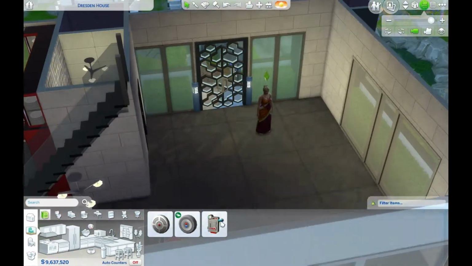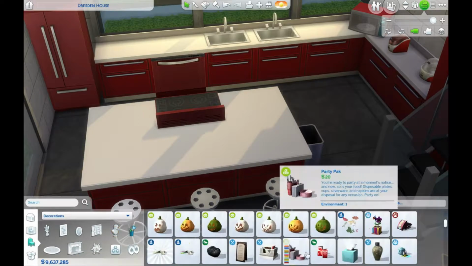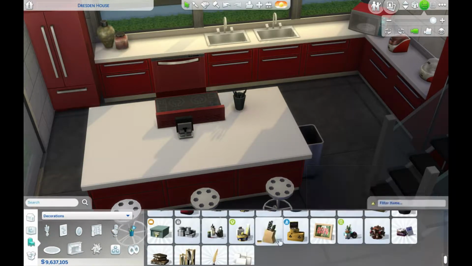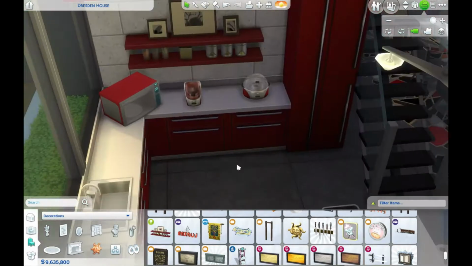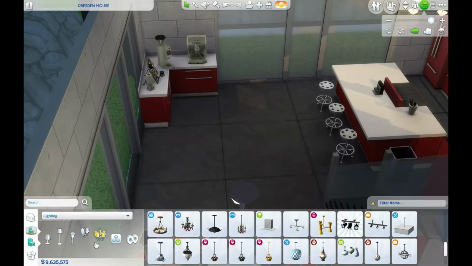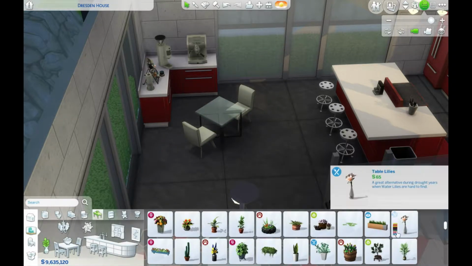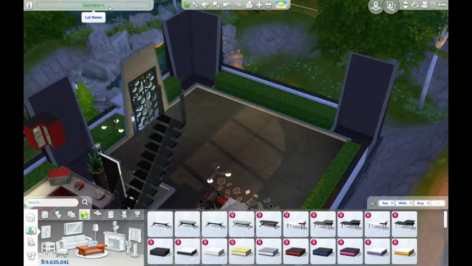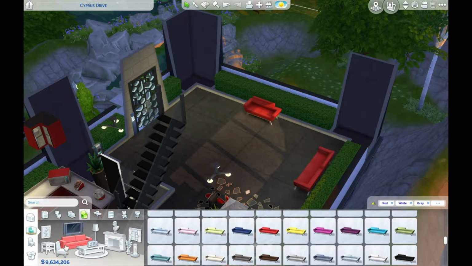Also, I decided to go for the double sink because the counters are so long, it just felt like it needed an extra one. It didn't quite look right to me originally when I just had one there, so that's what I ended up with. We got the little popcorn maker and ice cream maker and a little coffee station, I guess, so your Sims can sit down over there and have some coffee. And honestly, I didn't really know what else to do with that corner, so I put that extra little table in there.